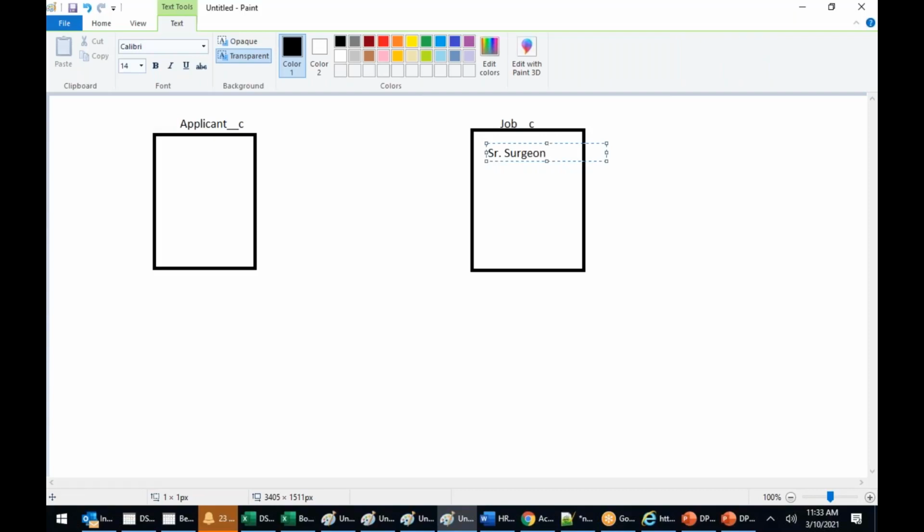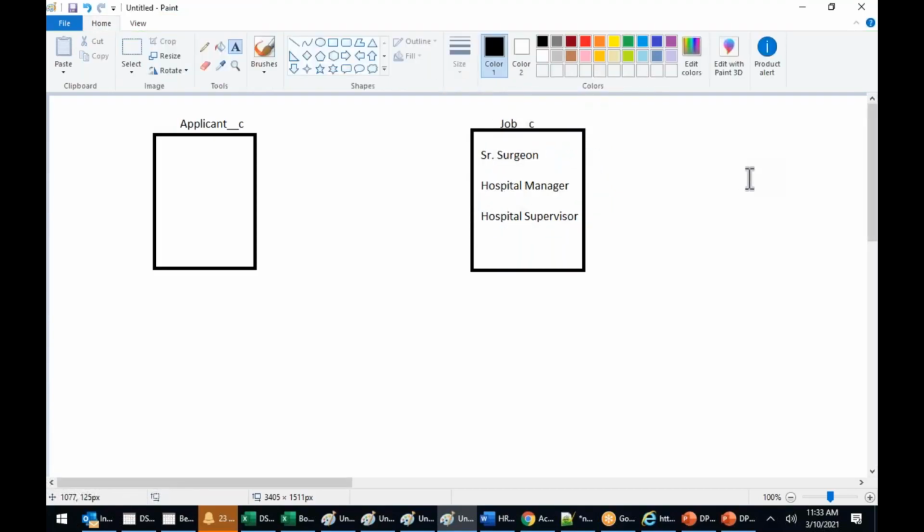Next, there's an opening called hospital manager. Now, there is an opening called supervisor. These are the openings available in our hospital at this moment.